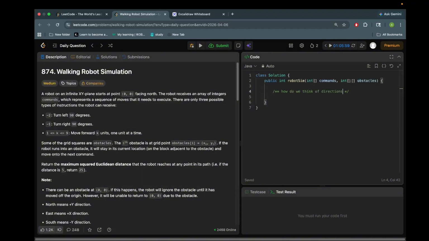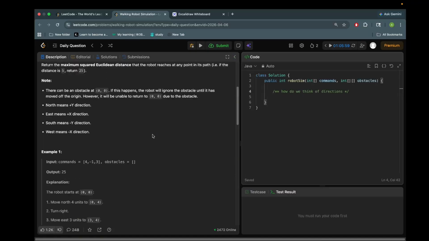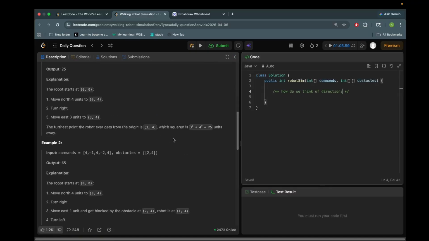Do I keep track of directions? There can be obstacles. Okay. What am I given? I'm given obstacles in an array.